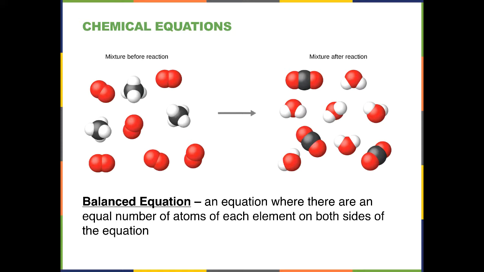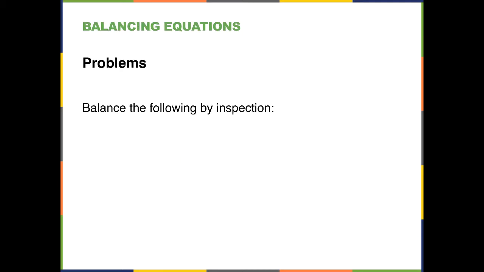If you were to select out, let's say, the red circles, which I'm not telling you what those are yet, but you'll notice that there are 6 doublets. So that means a total of 12 red blobs. If you were to count the number of red blobs on the right side, you would see that there are 12 red blobs on the right side as well. So let's take a look at how we would go about balancing equations. And in this case, we're just looking at them and see how they are balanced.